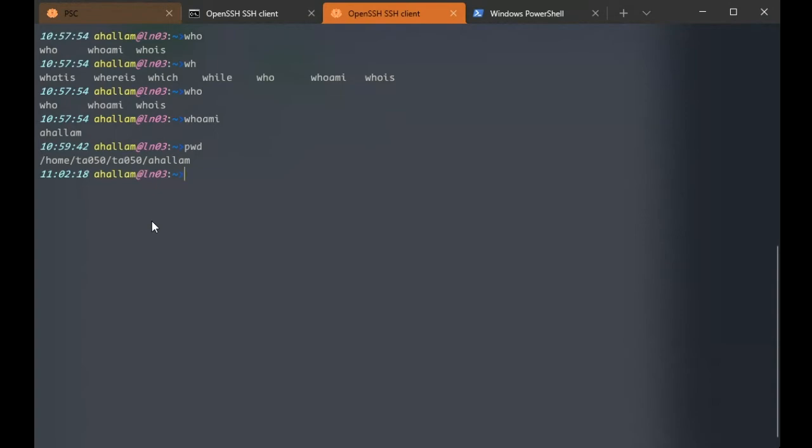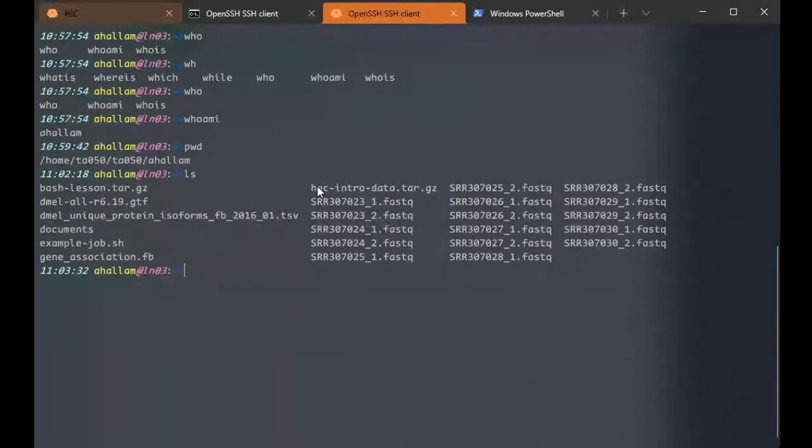If you want to see what's in your folder, you can use the ls command. ls means list. I think it's short for list. And this will return a list of everything that exists in your current working directory.